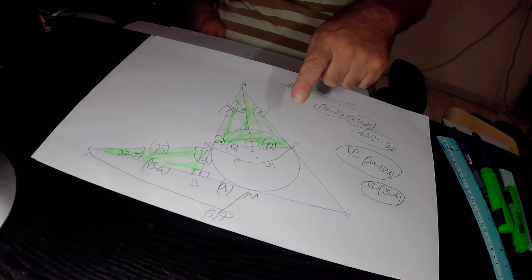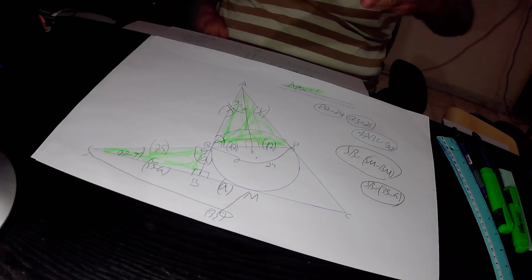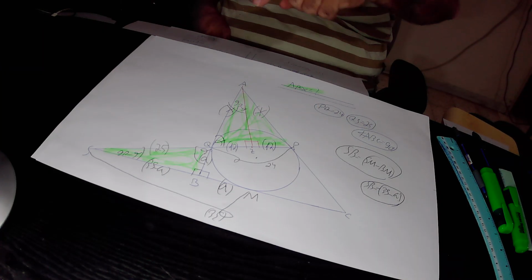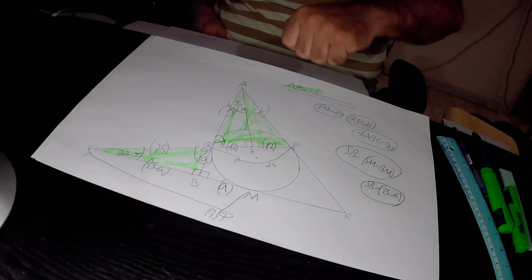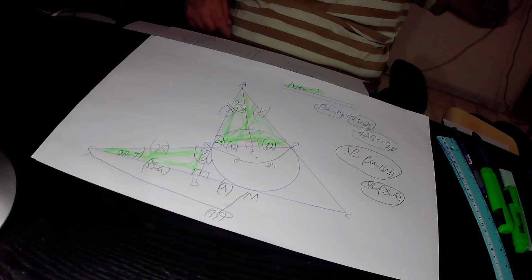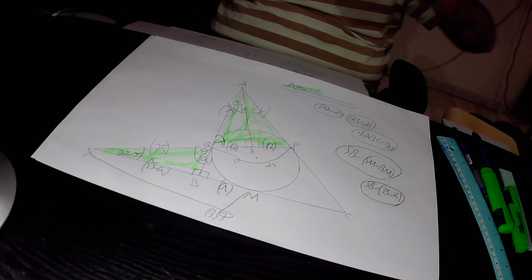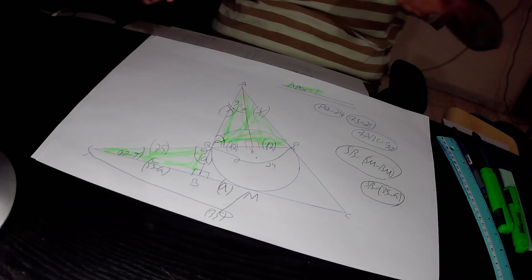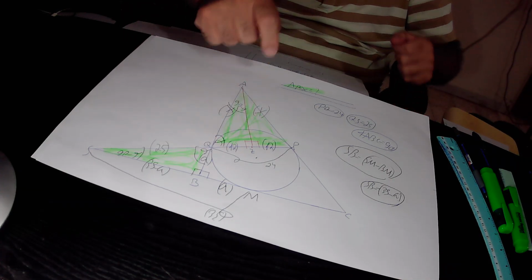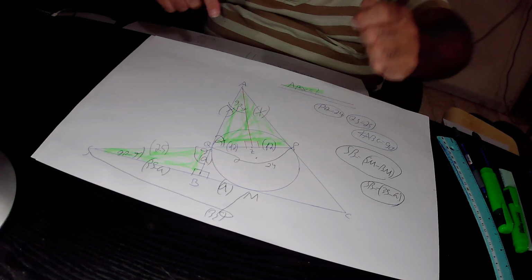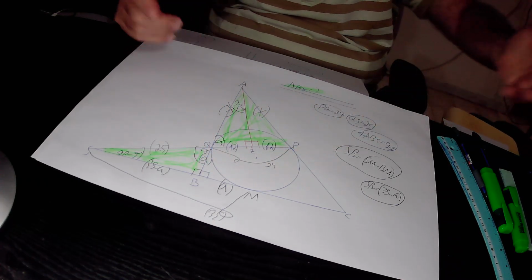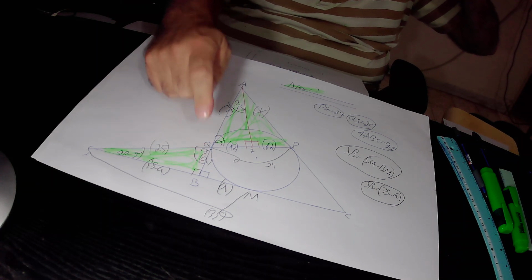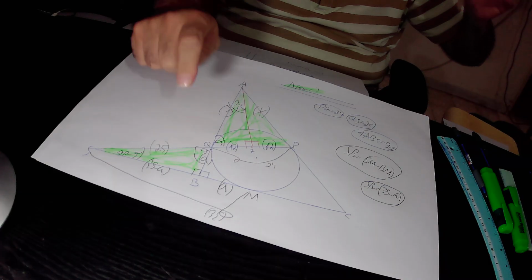SM is a tangent to this circle at point M. So SM is a tangent, it is absolutely a straight line. So if you focus on the upper side of this straight line SM at point B, the sum of the angles must be equal to 180 degrees according to rule 3. Rule 3 states that the sum of the angles on one side of a straight line is equal to 180 degrees. So which angles do we have at the upper side of SM at point B? We have this angle, that is the right angle, plus this missing angle. In total, the sum of those two angles must be equal to 180 degrees according to rule 3. Therefore, this missing angle must be equal to 90 degrees. Therefore, the green triangle SQB is a right triangle.